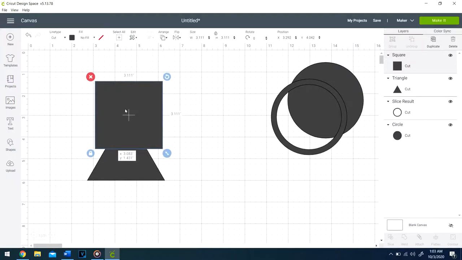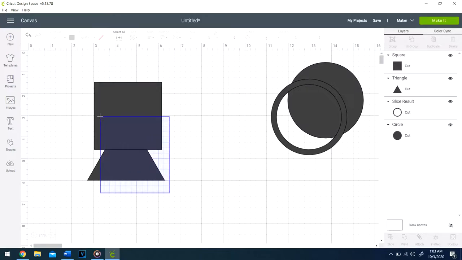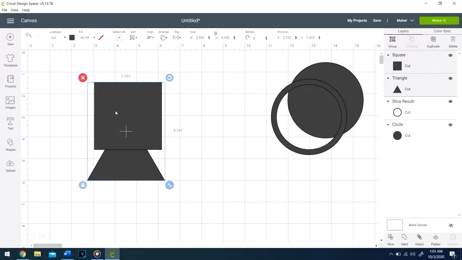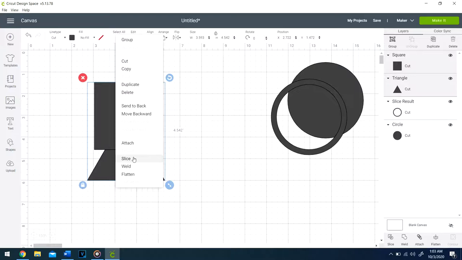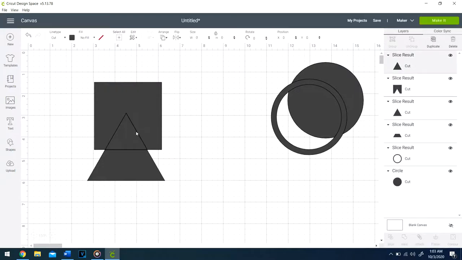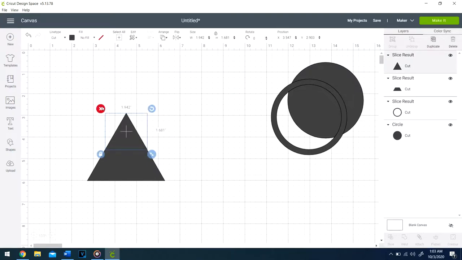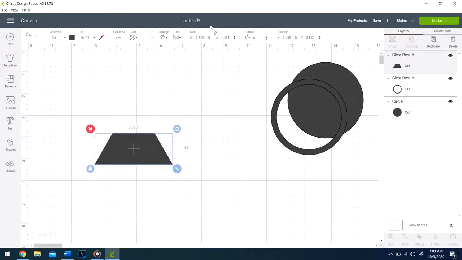This is really easy. All you need to do is insert a triangle and a square. I'm simply placing the square over the triangle, covering the top angle about a third of the way. Then I select both shapes and slice. You're quickly going to become best friends with the slice and weld feature in this program. After I slice, we won't need the top portion of the triangle or the square. I'm deleting those, and all I'm left with is the trapezoid.